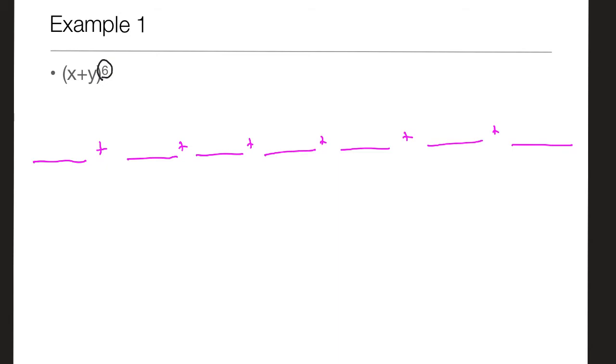Now in each of those blanks, you have to have 3 things. You need to have a number that you're going to get from Pascal's triangle. If you have it all written out on your paper, you will see a line that has 7 numbers in it. So I'm going to fill those numbers in right now. There's a 1 and a 6 and a 15 and a 20 and a 15 and a 6 and a 1. So that's the first thing you want to do: figure out how many terms this is going to have, and what the numbers from Pascal's triangle are that you're going to put in there.